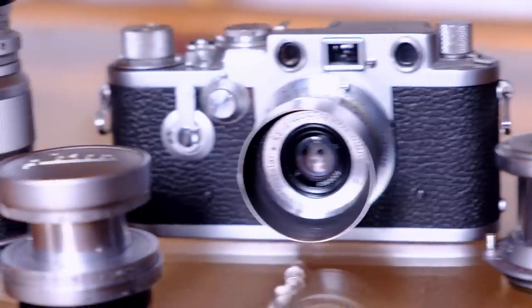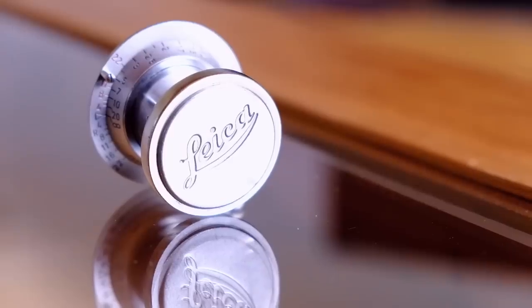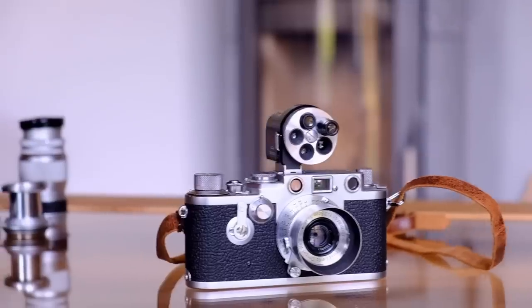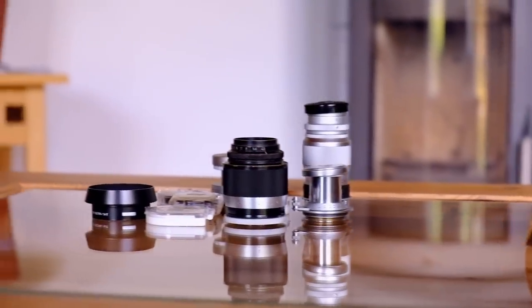But when the IIIf was introduced, when it hit the market, it instantly provided access to a vast amount of very light and high quality lenses that had been released in the last couple of decades. I just wanted to point out some important lenses that were out there and that were available.